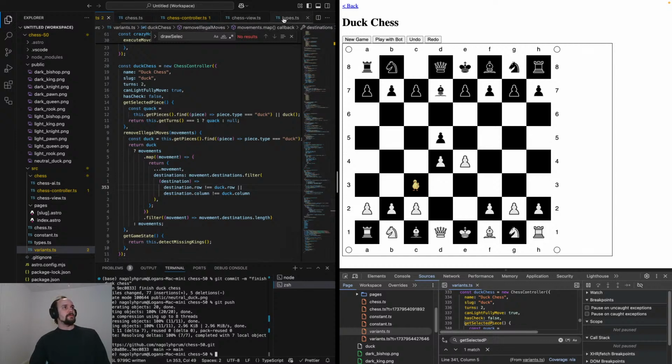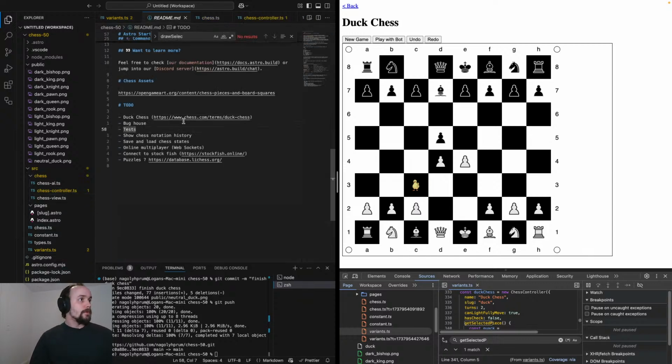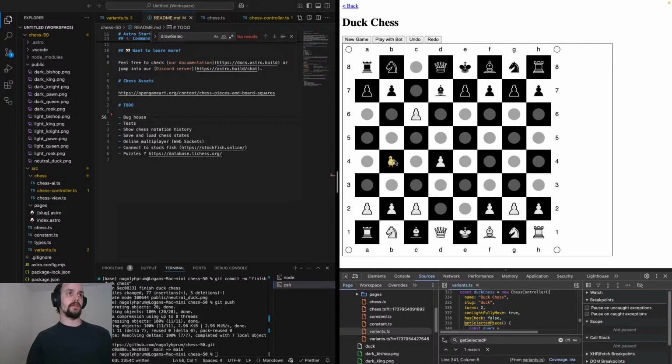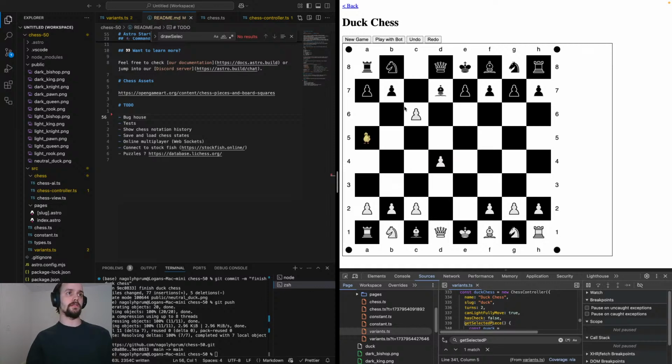Should update the README. That was fun. I enjoyed that one. It's a good challenge. One more aspect we should make sure of is that we can get away with capturing the king, and it's not a check.